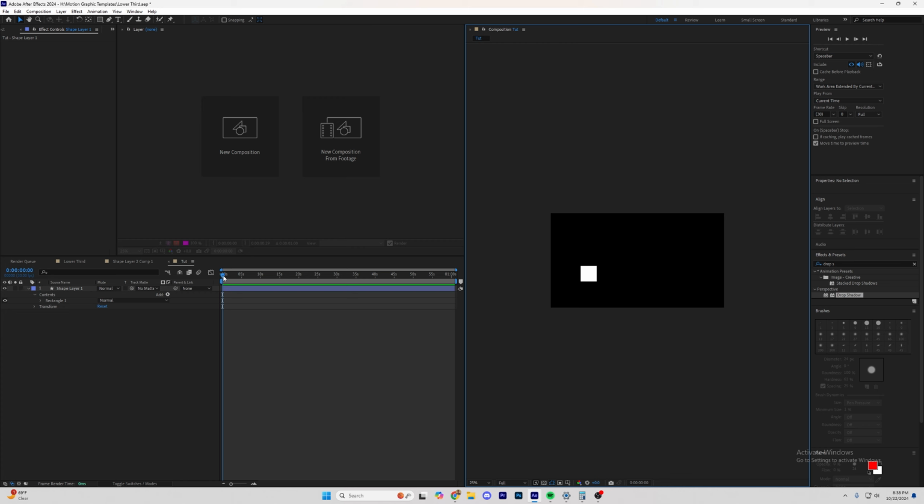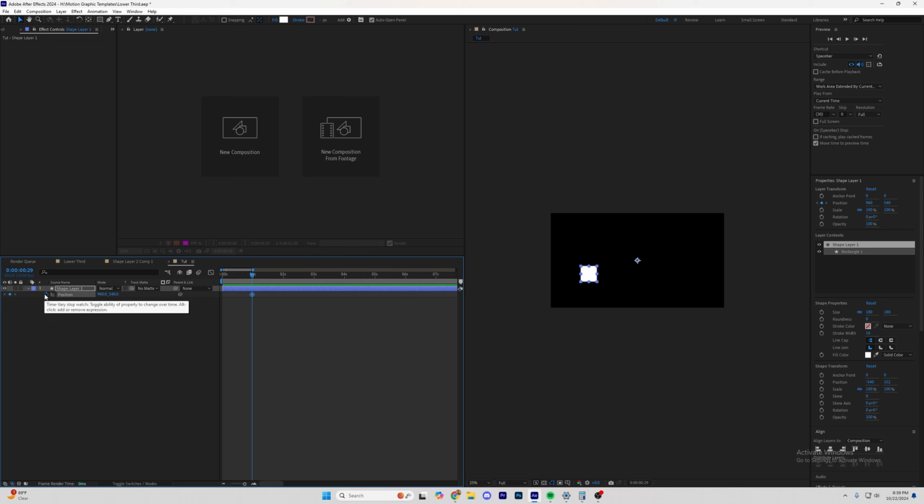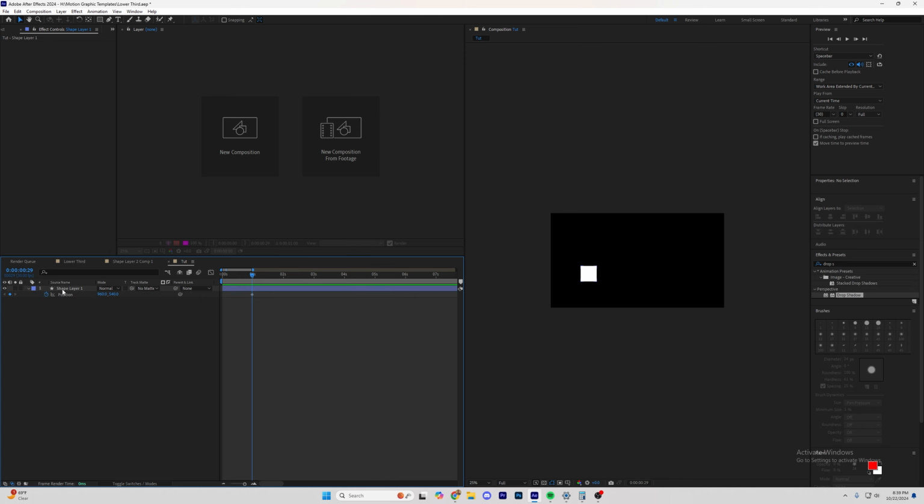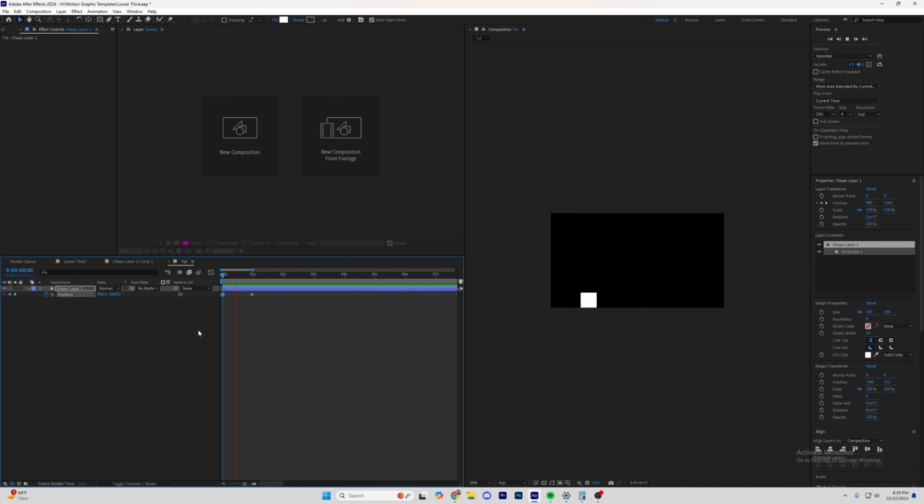All right, and then I'm going to go about a second into my composition here, and then add a position keyframe. Hit P, the reveal position, and then we're going to go back to the beginning, and we're going to go ahead and drag it down until it's off screen. So then we have this animation here. You can play with it here. Make sure you hit F9 to easy ease it, and that looks good to me.